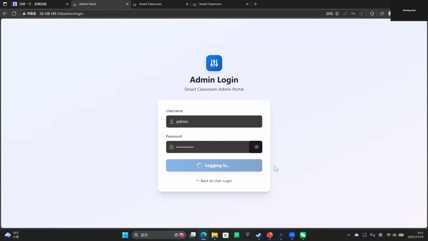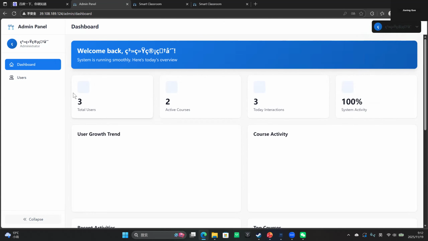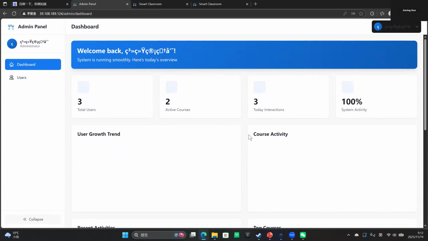I'm sorry, I don't know what is wrong with the internet. Now we enter the admin dashboard, and you can see, it just can't be loaded because of the bad internet.